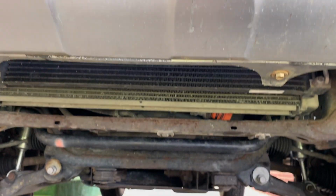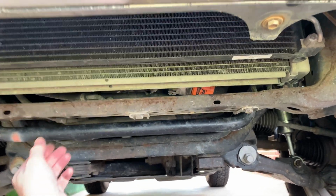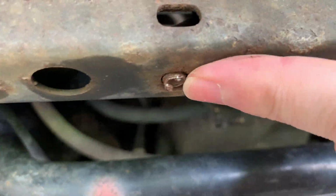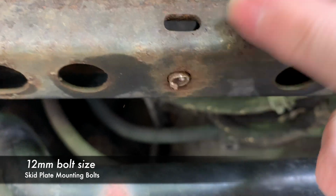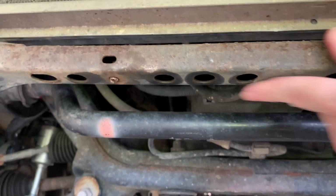Okay, that's the front bumper. I just wanted to show you where this front skid plate would be mounted if I had one. This is where yours will be if you have one. And so this front bar right here is the front mounting point, and you can see there's that broken bolt that I mentioned before. I've tried to drill it and see if I could grab enough to get it out, but you can see the top side of it in there, and it's just rusted. So we're going to have to deal with that.